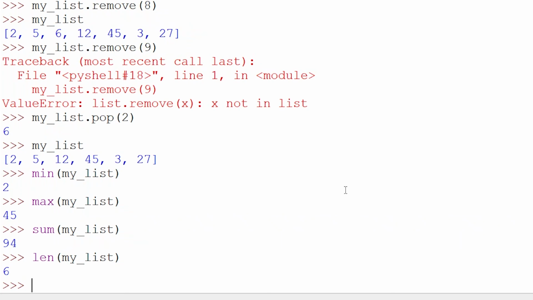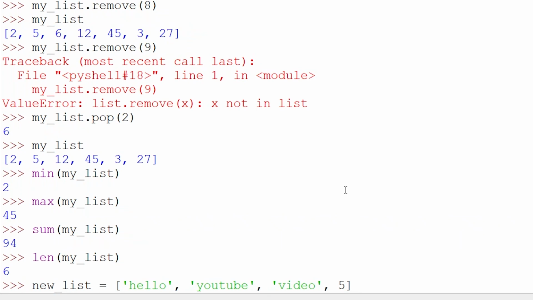Till now we have only added numbers inside our list. Can we also add strings? Let's try. Let's say newlist equals and then square brackets, and inside the square brackets I will say hello, and the second value let's say YouTube, and third value let's say video, and let me give an integer also, let's say 5.